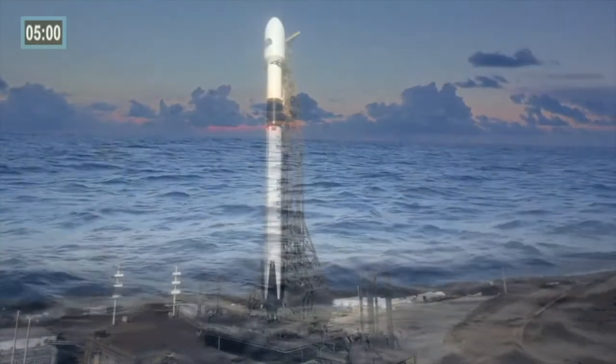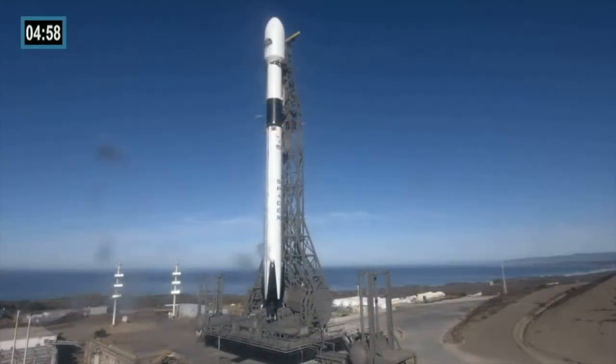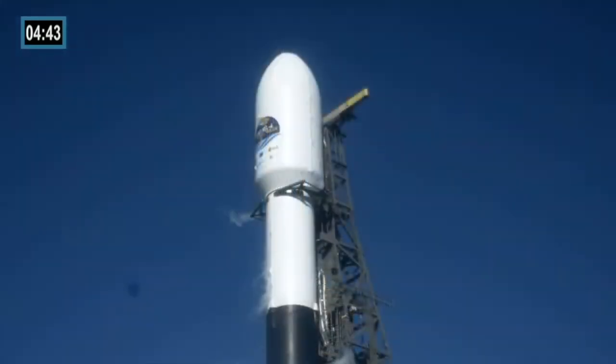We should hear a call for RP1 full in just a second. And then we'll be looking for the strongback retract to take place in just a few seconds. Propellant tanks are pressurizing for strongback retract. Perfect. So what that's going to look like on your screen is up near the top of that rocket where the fairing is, just beneath the bottom edge of that fairing. You can see that on screen there very well.